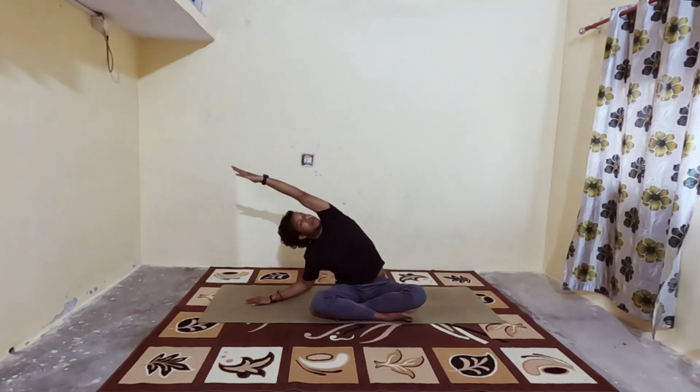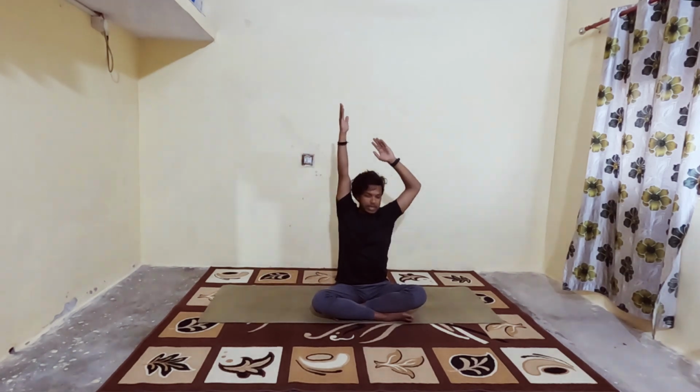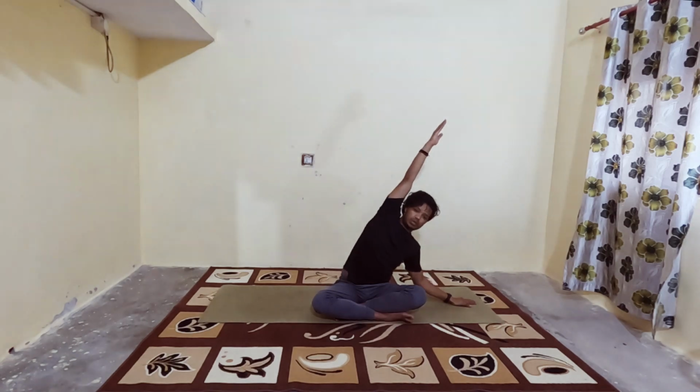You can maybe look up, take your hand from the front to back, so you can feel the opening on your side and your armpit. Continue breathing here and then slowly pressing through your hands, switching to the side. So reaching the center and switching towards the other side.